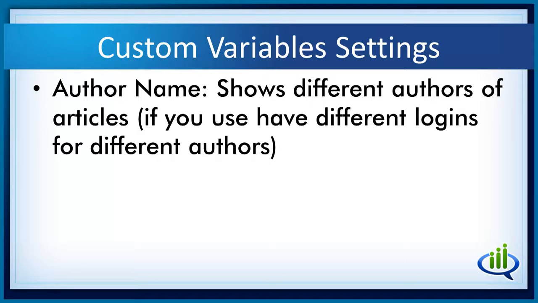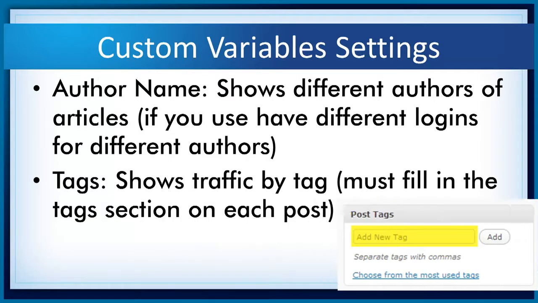And maybe you could even do something where you incentivize your different authors, so that the one who gets the most traffic, or the one who gets the most results from it, sales, opt-ins, whatever it is, because you can use these as filters also, you can then give them an extra bonus. And so authors, if you have multiple authors, can be incredibly valuable. If you only have you writing, then I wouldn't bother to check them. And by the way, these can be changed later on, but realize that data starts accumulating when you make the change. Next is tags. Tags are something that most bloggers I've found ignore.